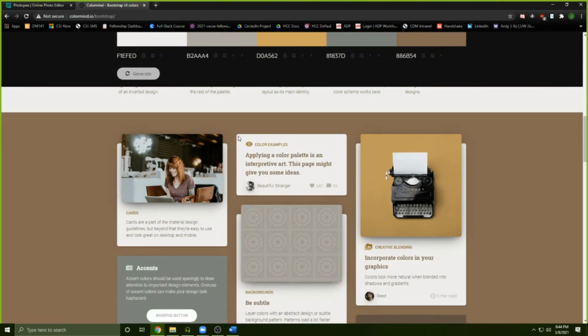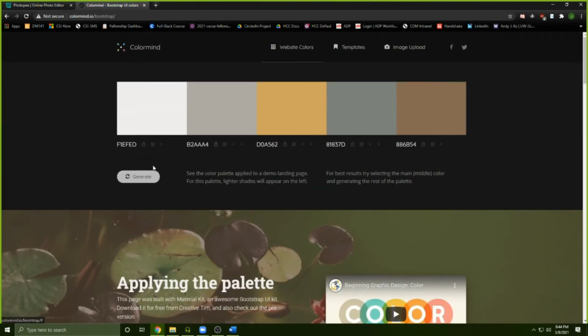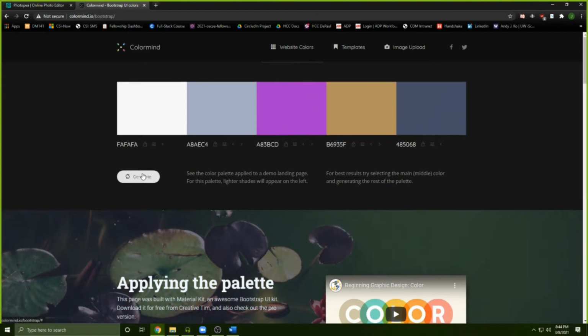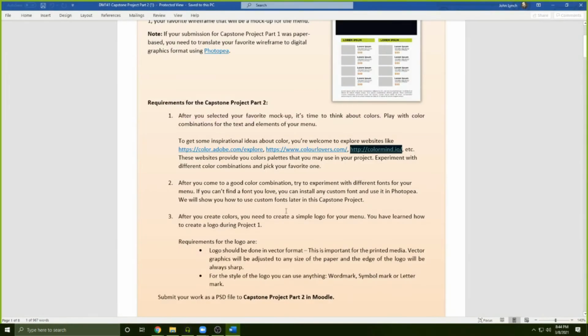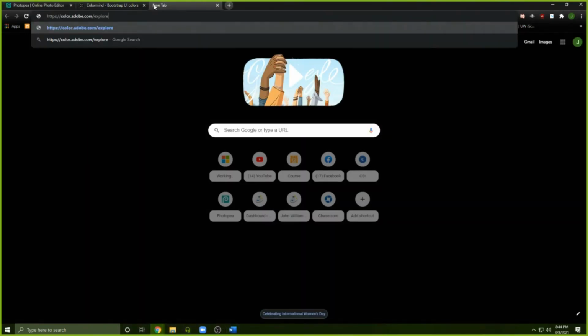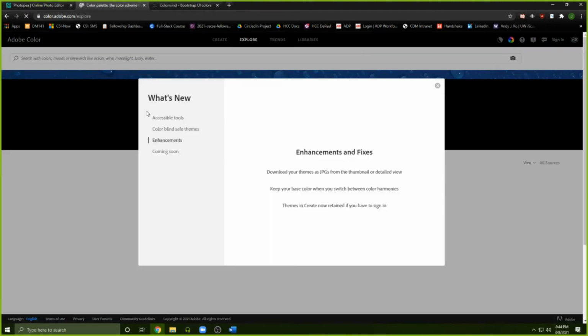There's definitely a lot of stuff you can look at that are interesting, but the generation up here is good, I would say. You can keep generating items until you like what they look like. If you don't like ColorMind, I believe the Adobe one, this one here, is really good too. Let's see if we can jump over to that one.